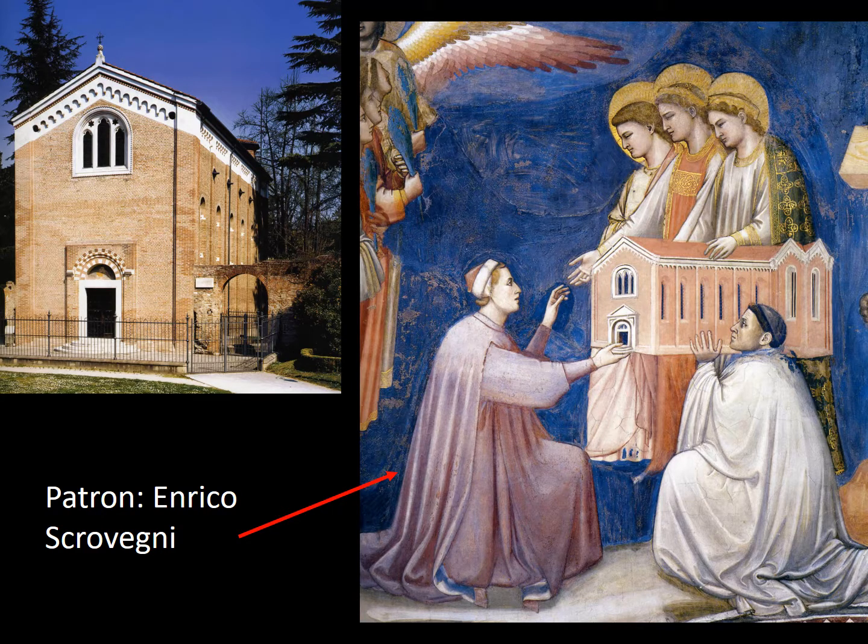The patron for this is Enrico Scrovegni. Here he is. You'll see him inside the church too. And look, he's holding a model of the church that he's giving to these angels. So he paid for this because his family was in trouble because they charged interest on their loans that they gave out from their bank, and you're not supposed to do that. So, in order to get back in the good graces of the Pope, he said, I will pay for this chapel, and people can visit it and give donations, and everybody will be okay. And the Pope's like, yep, fine with that.